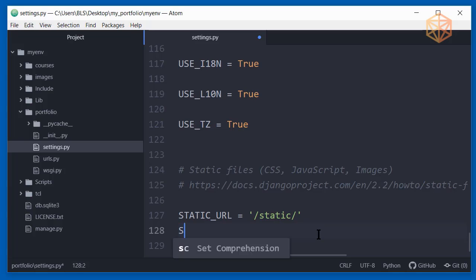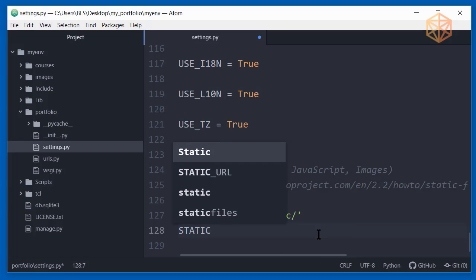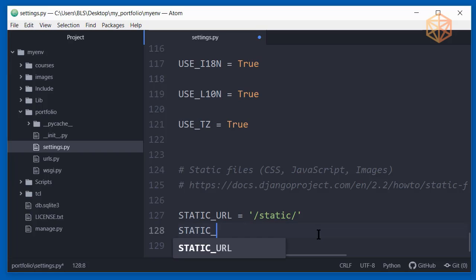I'm going to call the variable STATIC_ROOT, and I'm going to set it equal to, I don't want to give it a specific location on my local computer, just in case the project is moved or it has to be deployed live. So you want to set a path that will be easy to integrate into the project.